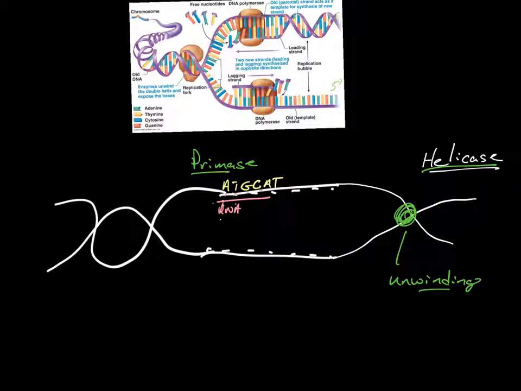What that RNA primase does is it's like a landing strip. A plane needs to land, right? You need an airport for a plane to land. You can't just land a plane in the middle of the forest, because you need a long strip of flat land. Does that make sense? Yeah. So this RNA ends up being the landing strip for DNA polymerase.